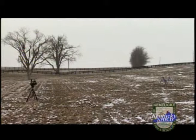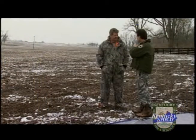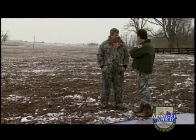Now, let's talk a little bit about what we're doing today. We're not shooting 600 yards, we're not shooting an egg. You've got a target set up from here, about how many yards? We're right at 489, according to my rangefinder. It's just a 12 by 12 steel plate out there, and if you weren't really looking, you wouldn't even notice anything was out there. It's so far.